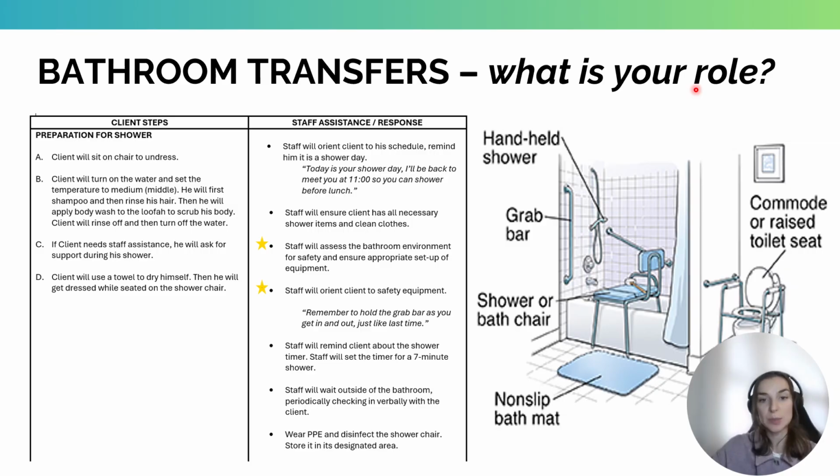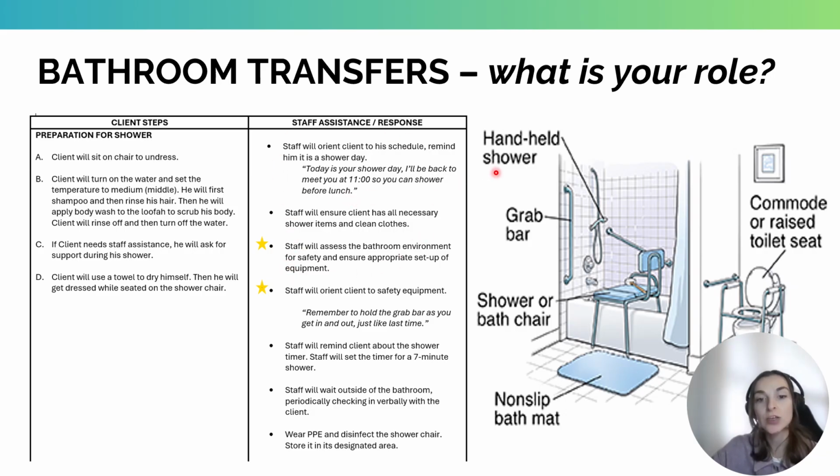So here's an example of a support procedure for clients' showers. In this example, the client can shower independently, but requires support for setup, cueing, and having staff nearby in case assistance is needed. Other clients might have external personal attendants that provide hands-on shower support, but this is what your role looks like. So on the left column are the steps that the client would do, and again, if this type of shower support is new for the client, go through it with them the first several times with more intensive supports for demonstrating and cueing, and then gradually reduce those supports. But in general, this is what the staff assistance looks like.